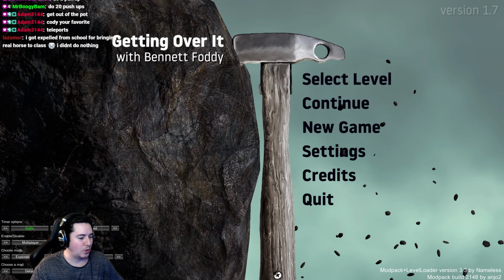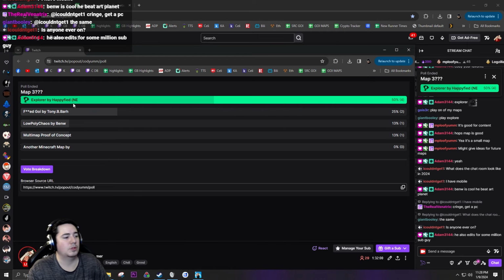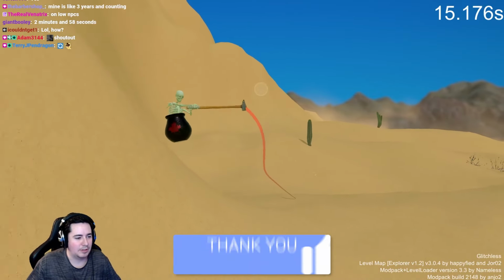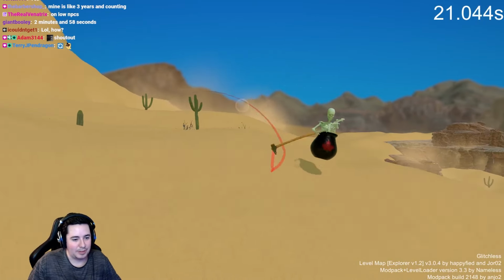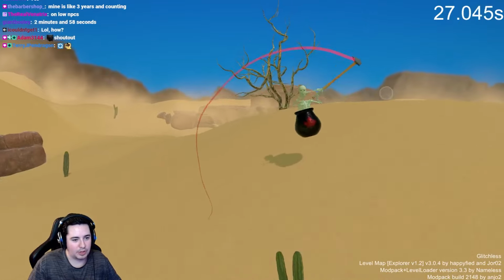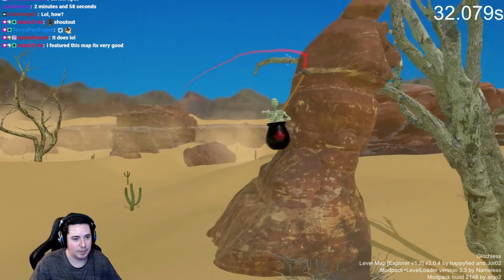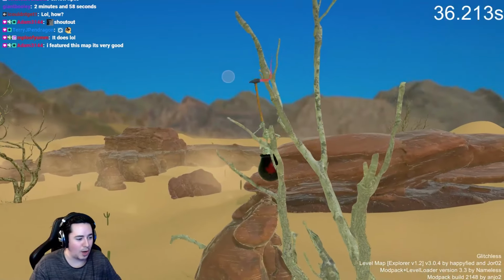All right, gonna move on to the next map. All right, map number 3. Gonna be Explorer by Happyfied. The sand sound almost kinda sounds like a slime. Thankfully, I have this bucket of water to keep my skeletal regions hydrated in this dry environment. This is actually pretty sweet. Oh, tumbleweed!